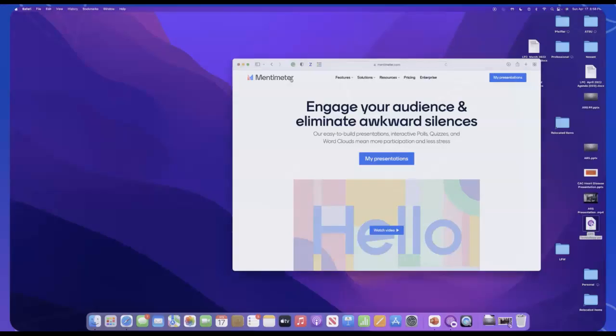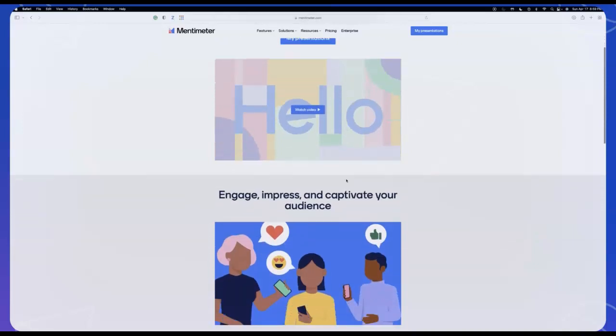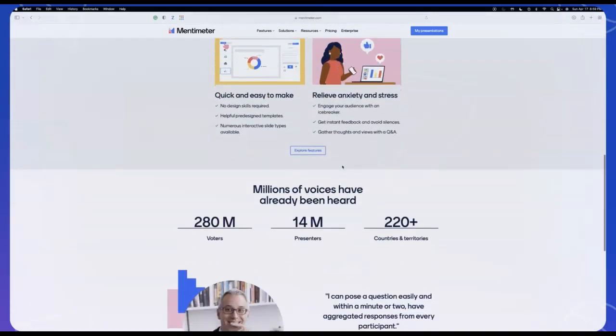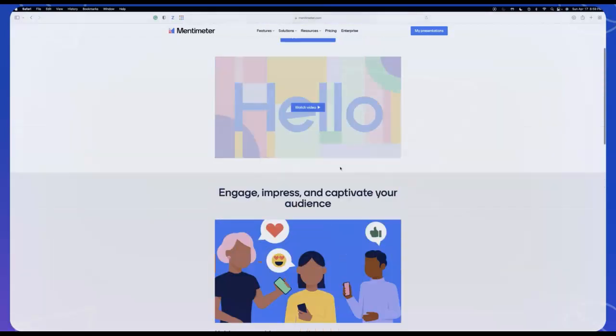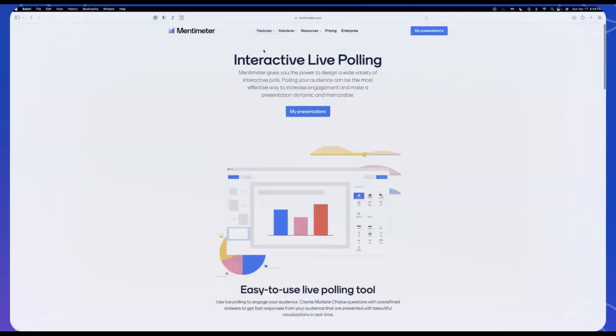So I'm going to screen share and show you a basic demonstration of Mentimeter. If you follow the tabs through, it actually, like I said, has a video that just goes through how to use Mentimeter and some of the benefits of it. Also, it'll go through the features, so you can do live polling, which is helpful during class if you're trying to get a pulse on what the students are understanding during the lecture.